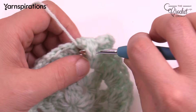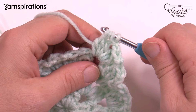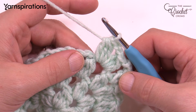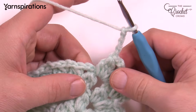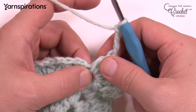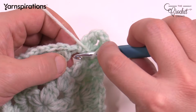Do another cluster, four loops, pull through all 4. So that is one side of the star. So here's the point that we're going to do now. We're going to chain 4. So 1, 2, 3, 4. This is the only time that you change from doing 2s to 4. It's on the point. So just shift things around if you need more space. So just kind of pull on it. So just another cluster into the same space.